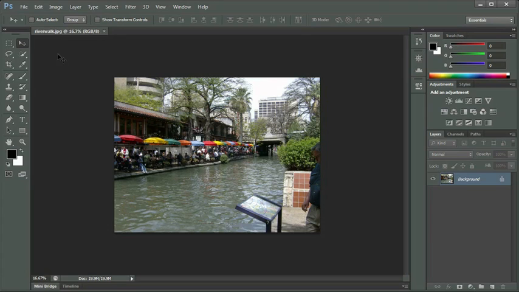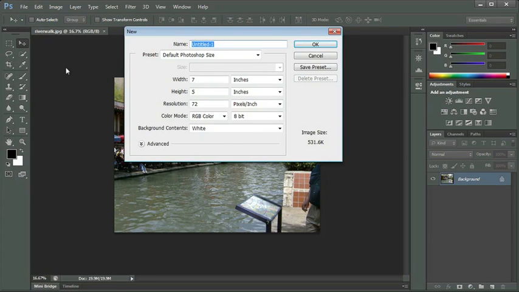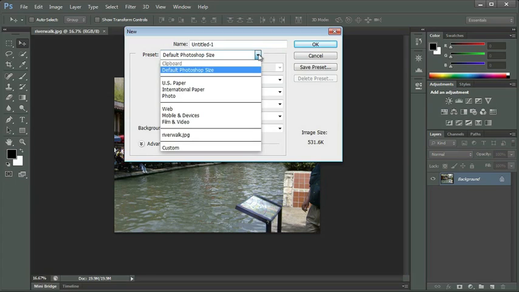You can also create a Photoshop document first instead of opening up a file directly, especially if you're going to use multiple pictures and kind of blend them together to make a new image. So if we choose File New, this opens the New dialog box instead of the Open dialog box, and we're going to go ahead and leave this name untitled because we're not going to save it. We're just using this to become familiar with Photoshop at this point. And you'll notice that there's a preset menu for a variety of file formats.